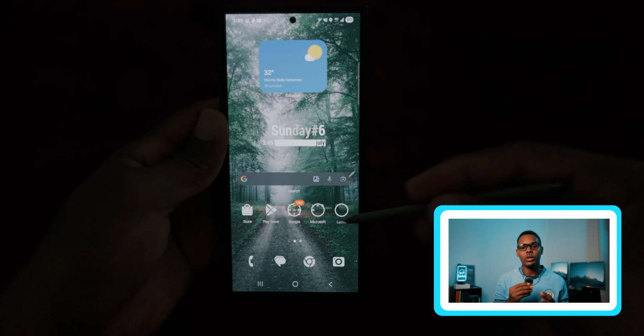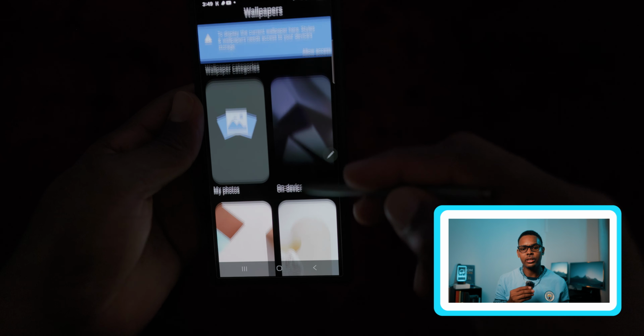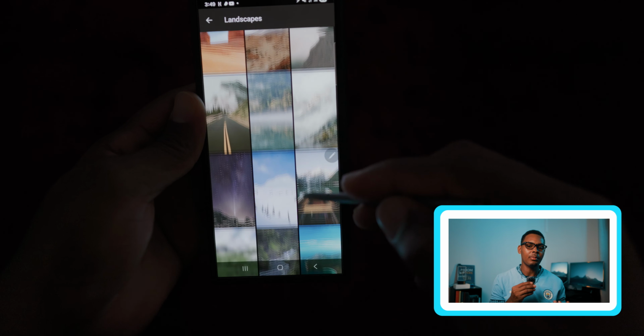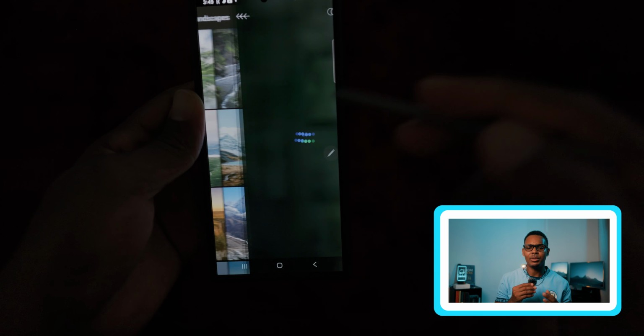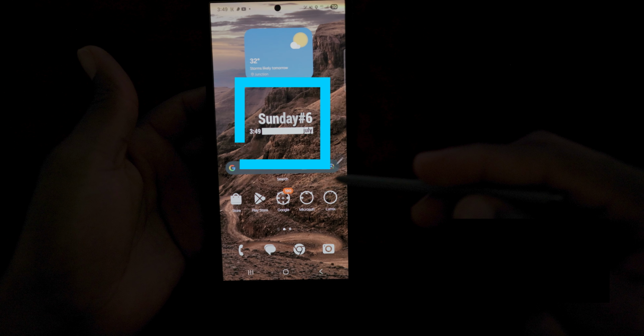If you want to use the one I am using, go ahead and open the wallpaper app we downloaded earlier from the Google Play Store and select this wallpaper. Remember, you're free to use any wallpaper of your liking. The last step is to install this cool custom widget.